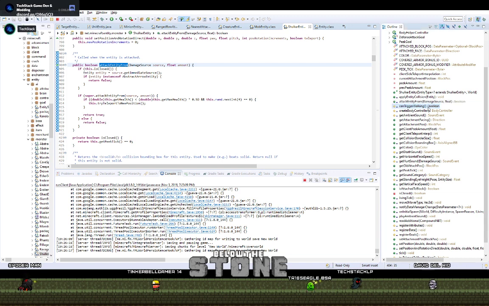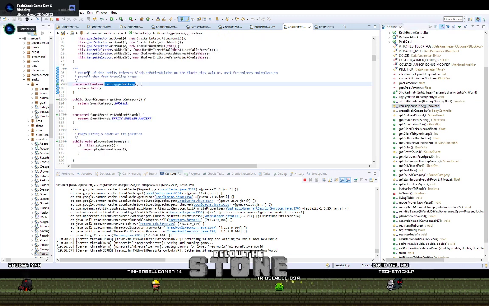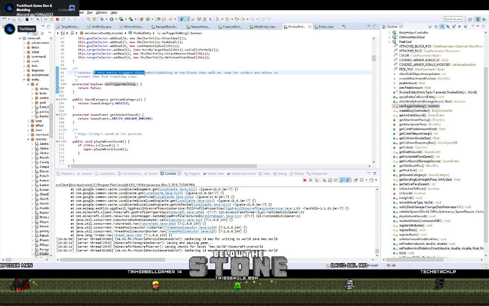Can't trigger walking. What's that mean? Returns if this entity triggers walk on. Okay, I don't care about that.